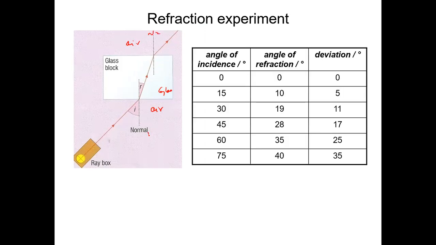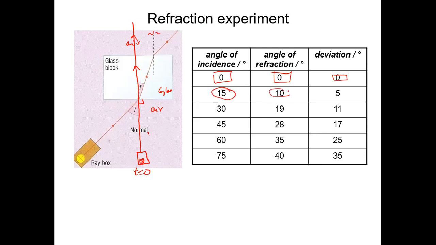Imagine that this ray box was initially over here. At time 0, it was over here, and when it transmitted light, it goes over there and straight away moves up. So whenever light has an angle of incidence of 0, its angle of refraction is also 0, and there is no bending at all. If light is traveling at 90 degrees to the surface, along the normal, there is no bending. And then you keep changing the angle of incidence.